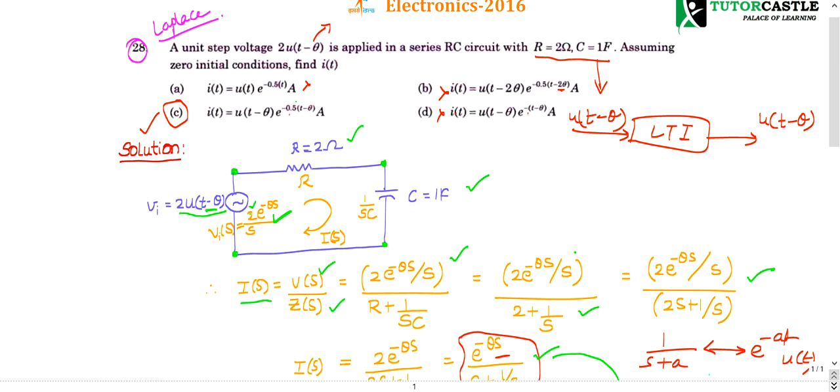So easily you can eliminate options A and B, because for ISRO you need to eliminate a lot of things. The only thing you need to check is whether this 0.5 will come or not. Due to the presence of this 2, this 0.5 has arrived. Like that you can do the calculations. Okay, fine. So this 0.5 might have come from this 2 or this 2. You need to check by doing all those things. In this way you will find the Laplace of the given circuit.